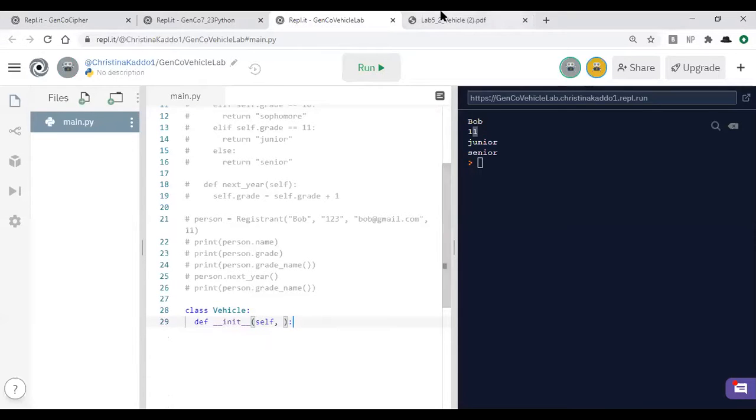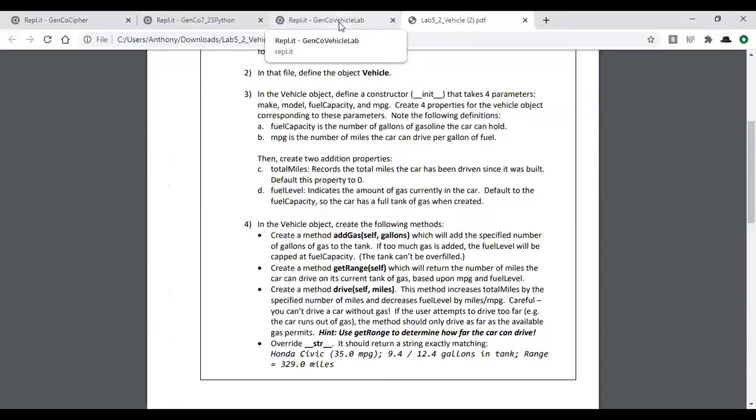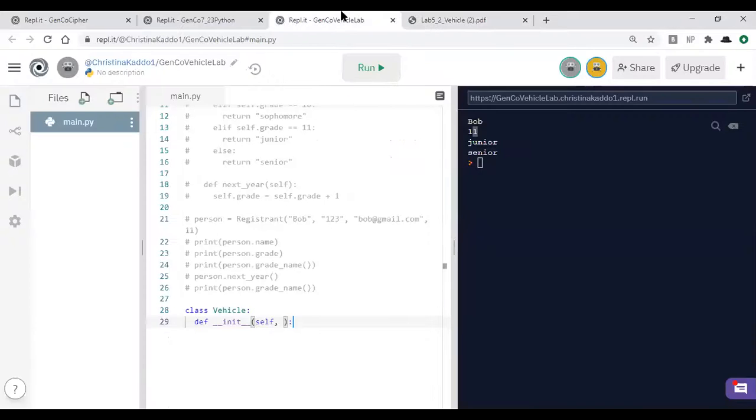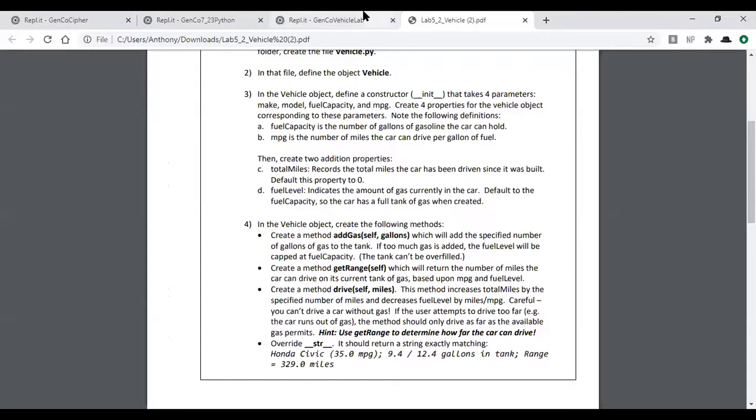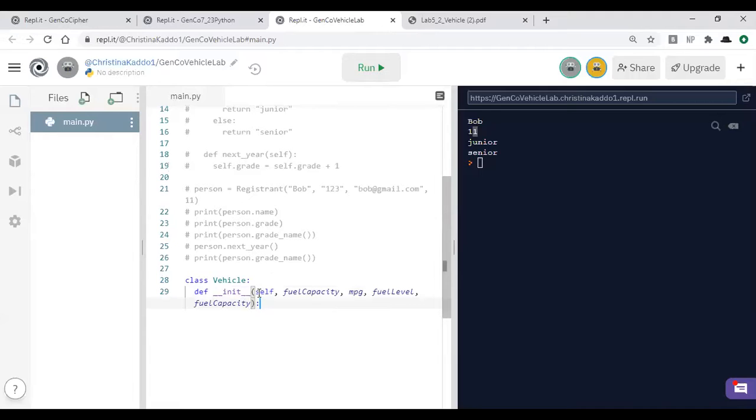Of course, we're going to be putting our variables inside. Like before, we are just going to add self along with our 4 variables. And on the inside, we're going to do self.fuel_capacity equals fuel_capacity.